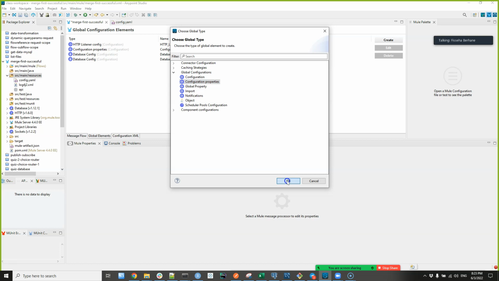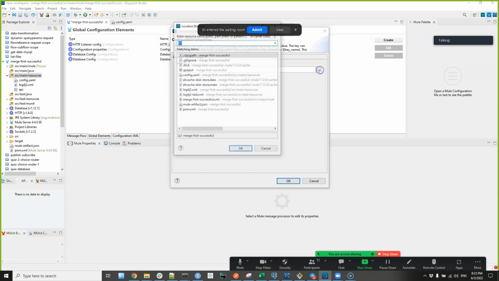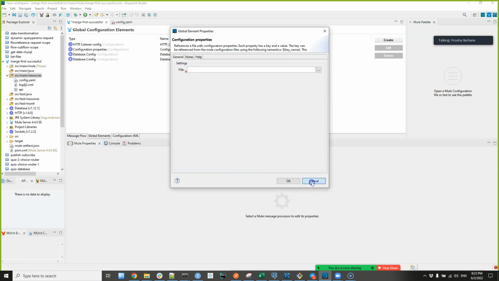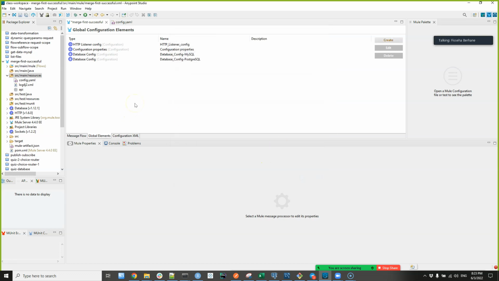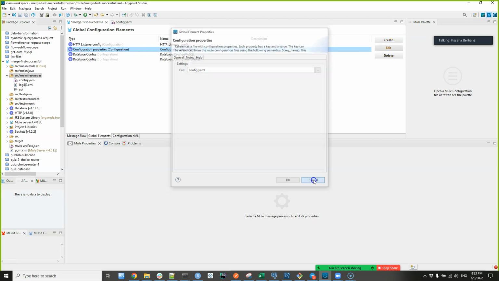So you click OK. Then it asks which file contains your configuration properties. By clicking the three dots, you get the different files here. Config.yaml is here. So when I click config.yaml and click OK here and click OK here, it will know that it contains a configuration property. In my case, this configuration property has already been created. As you see, the file name is config.yaml.